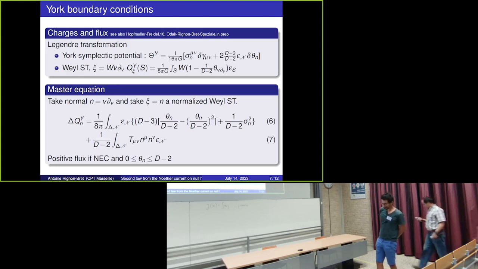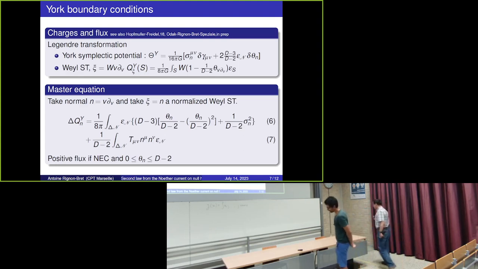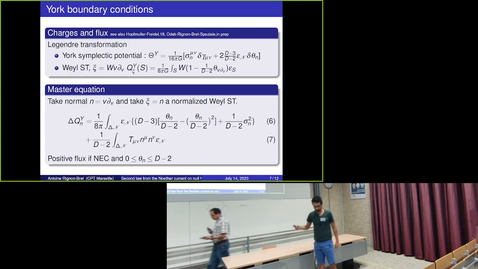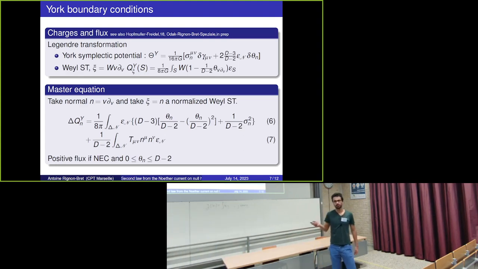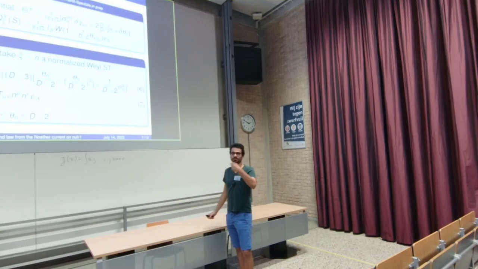What actually happens, which I didn't have time to talk about, is that when you have the Dirichlet entropy, you satisfy the first law locally, and when you have the York boundary conditions, you have an additional term because it cannot be satisfied, which is a kind of dynamical term proportional to the product of the area and the expansion. I wanted at some point to give the interpretation of this term as a surface tension term, but actually I think it didn't work.